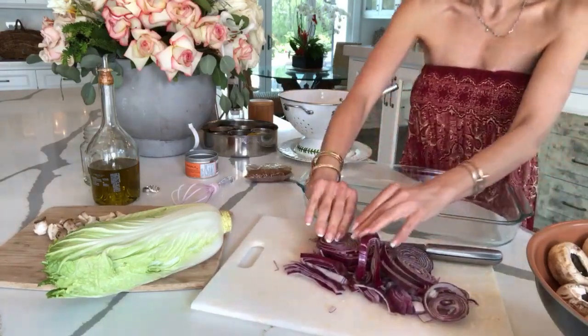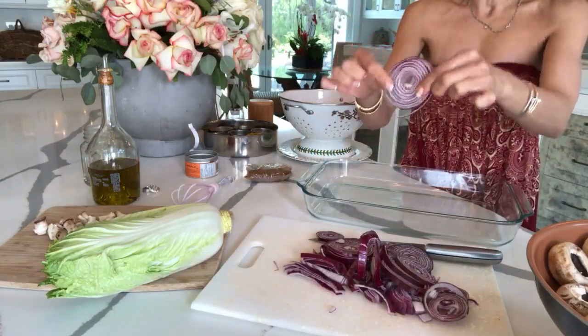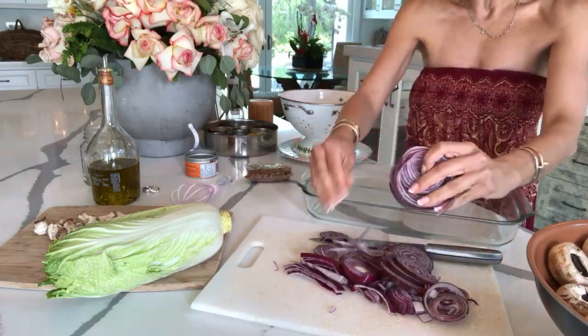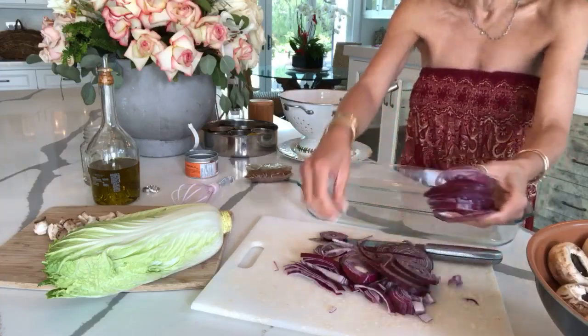And I attempted to cut them circular all the way through. And I did well till towards the end when it got a little messy. So what I'm gonna do is I want the bigger pieces, right?